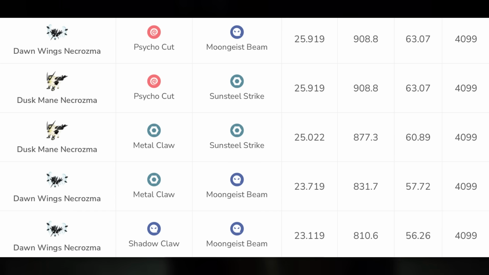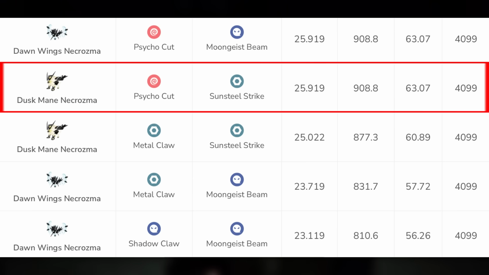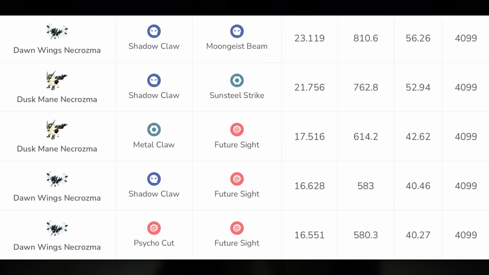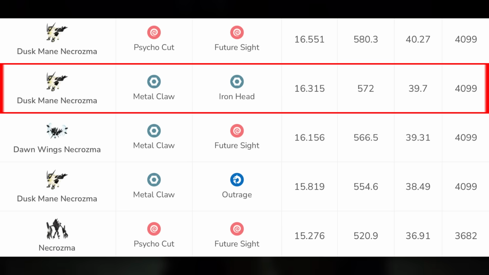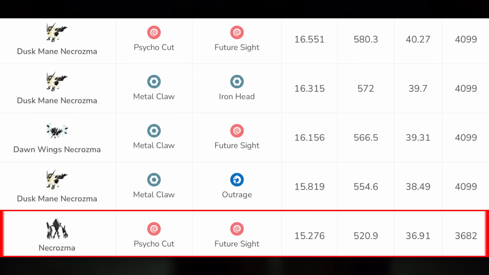So if we start off here, we've got the Dawn Wings, which is going to be Psycho Cut and Moongeist Beam at 63.7, which is the exact same as the Psycho Cut and Sunsteel Strike on the Dusk Mane. Then we're going to move down the list with the Metal Claw and Moongeist Beam, which is cool. Then just a reminder, guys, if we go into Future Sight, it's going to be at 42.62, and then also 40.46 with the Dawn Wings. The Iron Head on this Dusk Mane is going to be 39.7, while the Outrage is going to be 38.49, and Future Sight on the regular Necrozma, not great at 36.91.